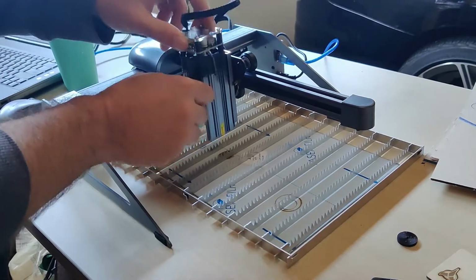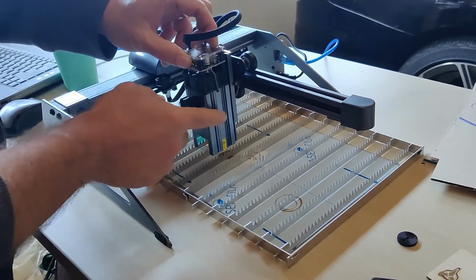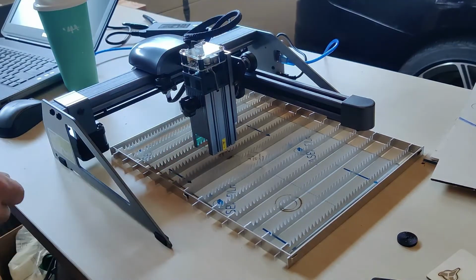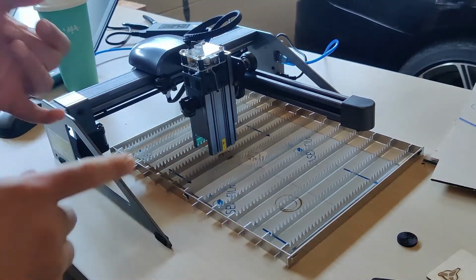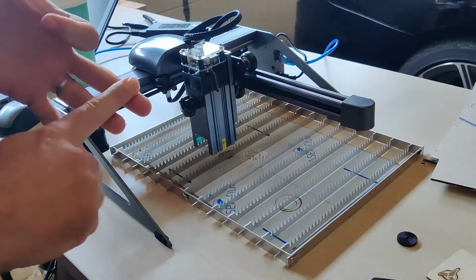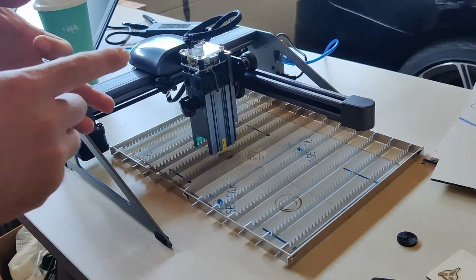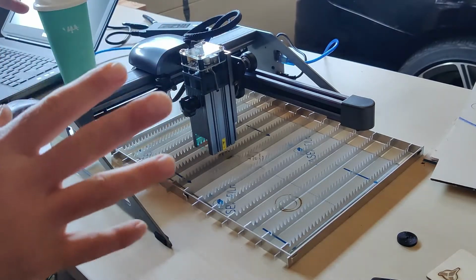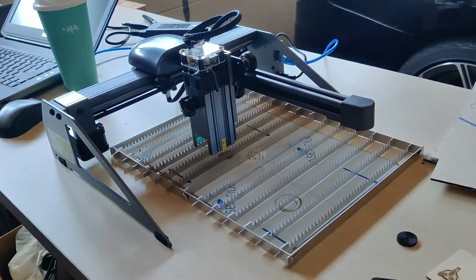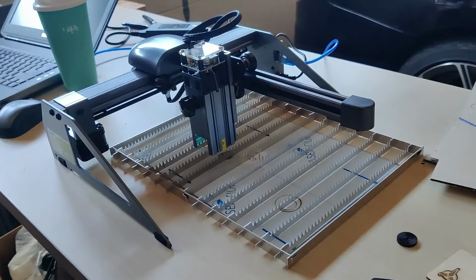The laser is adjustable up and down here. This assembly actually poses an issue that I'll cover in a second. So overall good. It does connect with Lightburn, no problem. Laser Gerbil, no problem. And I even got it to connect with Laser Web. So there are lots of options for controlling the laser, which is really nice. So you don't have to spend money on Lightburn if you don't want to, but there's lots of reasons that you would. So I won't go into that.